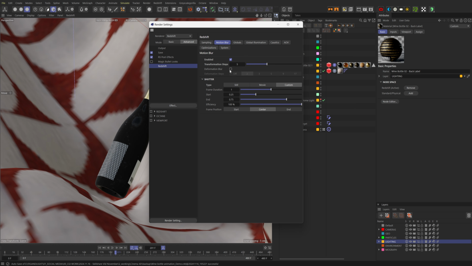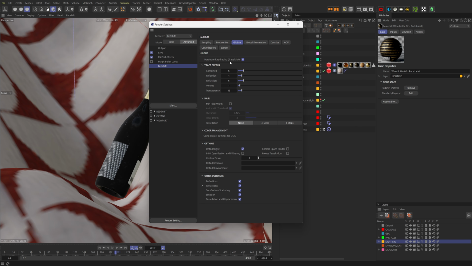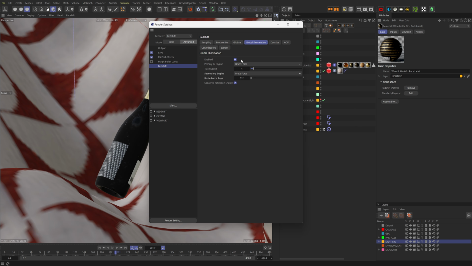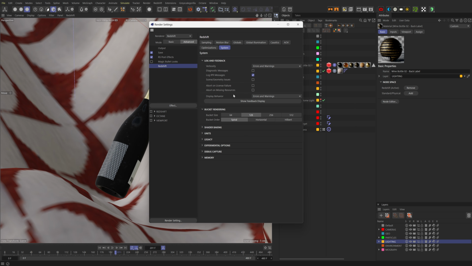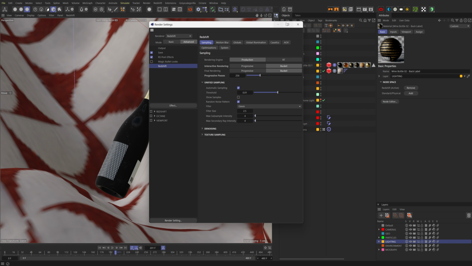Go to motion blur and make sure I turn on deformation blur because we have deformation on the plane as our cloth. For the shutter, I typically just leave this as default. Globals, I pretty much leave everything default here as well. Here are my GI settings that I rarely ever touch. Under systems, I set the bucket size to 128 and the memory management to auto with 77% under the used GPU memory. And that's pretty much it. I'll let that render out and I'll see you in After Effects.